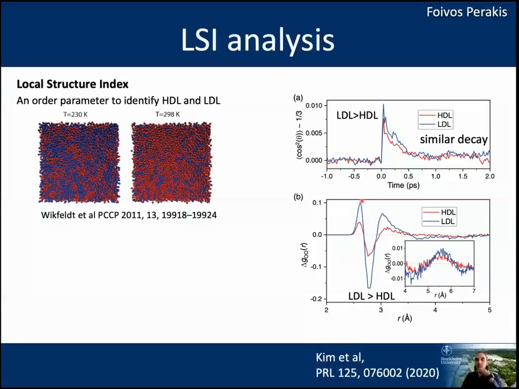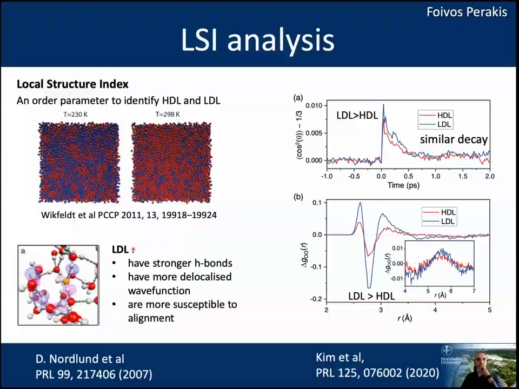Now, why is that? One way to explain that is you can think that low density liquid has stronger hydrogen bonds. And that, as a result, makes it have a more delocalized wave function of the electronic structure, as shown here in this cartoon. Which then you can think that when you come in with the electric field, it is easier to induce a dipole, which then couples to the rotational degree of freedom, which induces the rotation. So it makes it more susceptible to the alignment. So these are interpretations at the moment. It would be interesting to have some follow-up experiments and to measure it deeply supercooled with this method. And that's something we're hoping to do in the future.